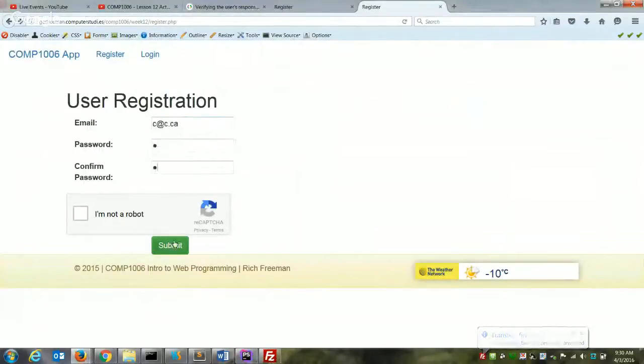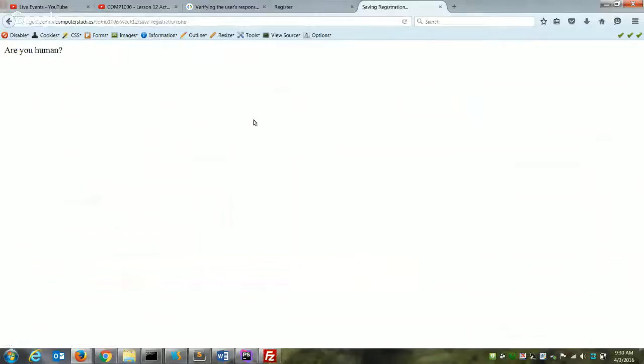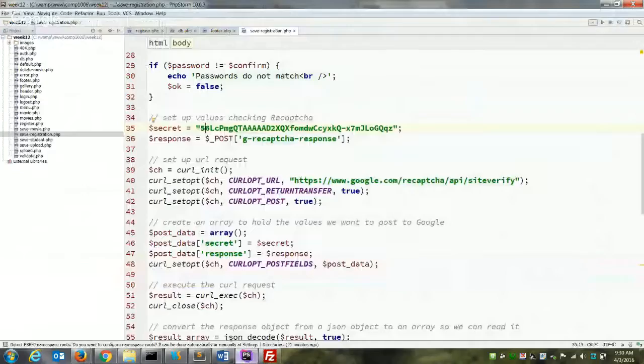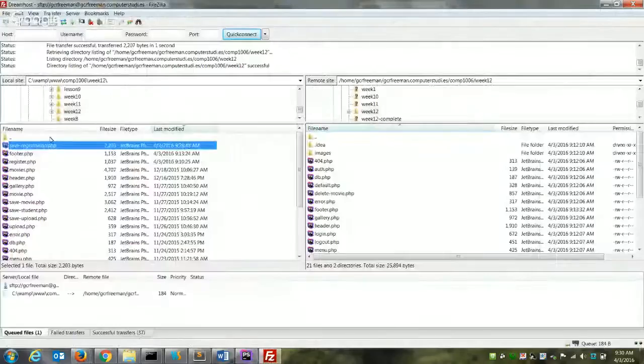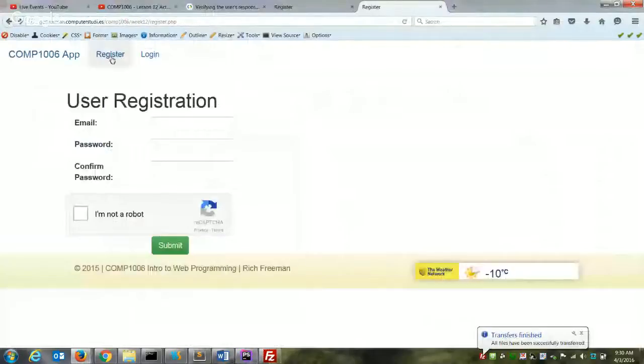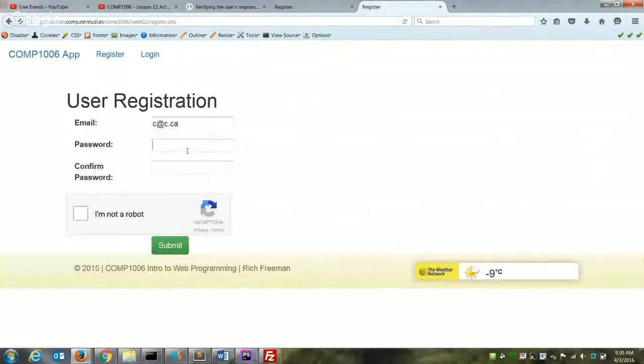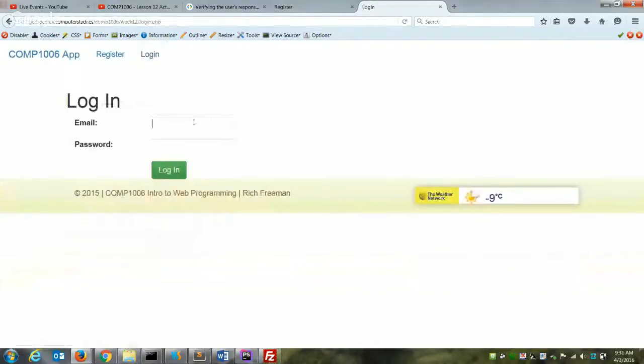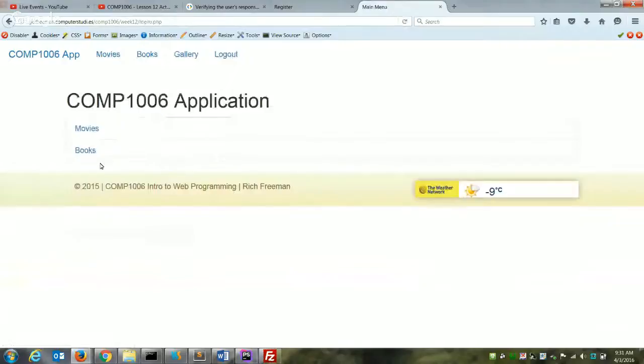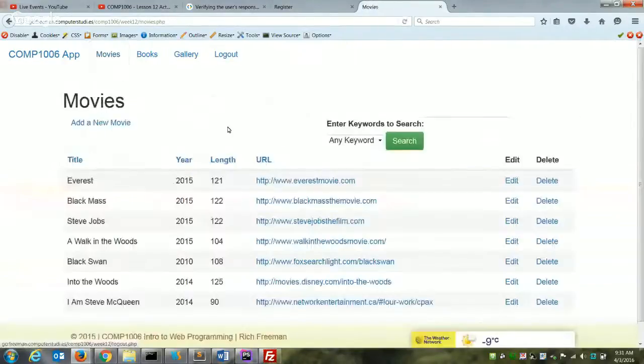If we do the same, again, it knows without that key that something's wrong. So now I'll fix it up. I'm going to try and register one more time. Probably help if I filled out the CAPTCHA code. So I check this time I'm not a robot. Now it tells me my registration was saved. If I want to check that, I can now try and log in. And yes, I'm logged in, and in fact, my account was saved.